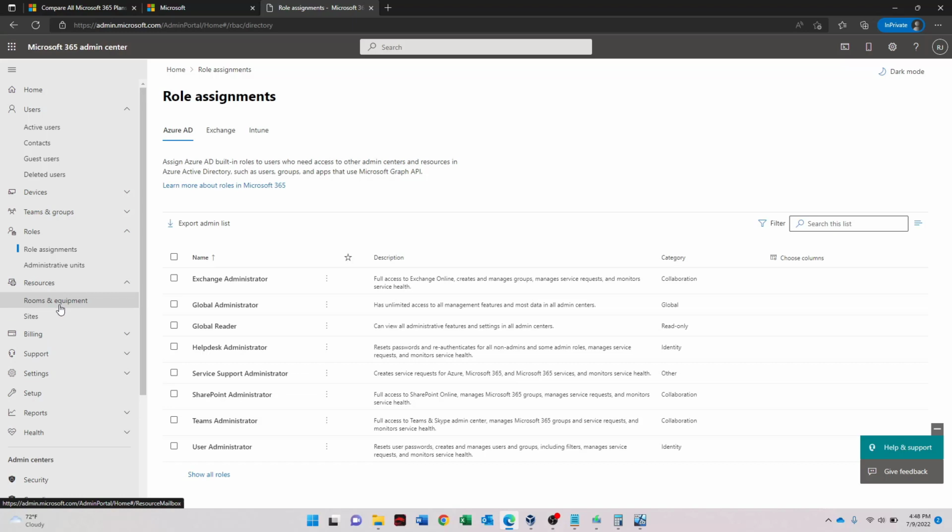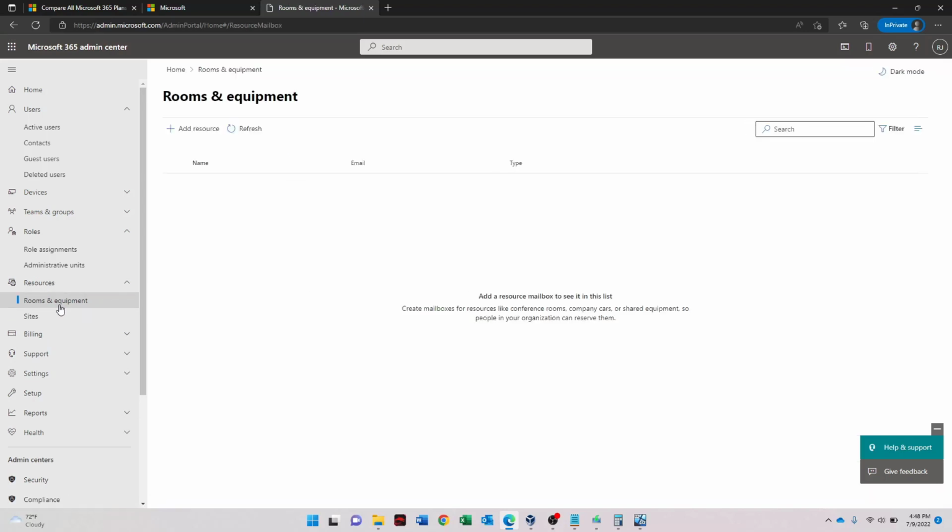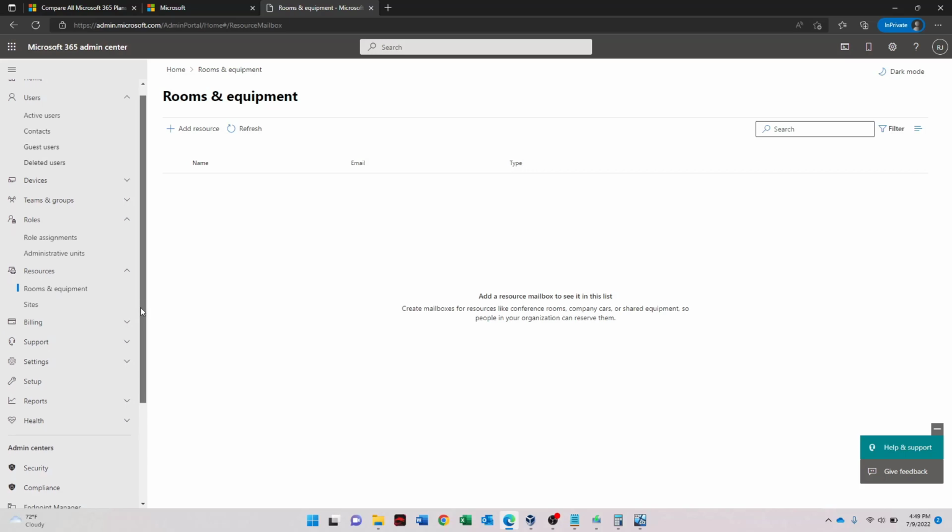Resources are if you wanted to make something like a piece of equipment or a conference room that people inside of Outlook can schedule, so there's never really a conflict if you have a conference room or a projector that you want to use. We don't use it that commonly, but people will use it to make sure a conference room isn't double scheduled. When there start to be too many meetings for a conference room or a piece of equipment, you can make a mailbox for that. They call it a resource mailbox, so that you can schedule stuff for it.